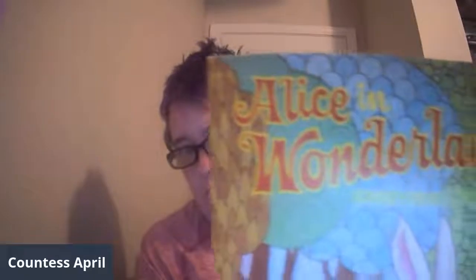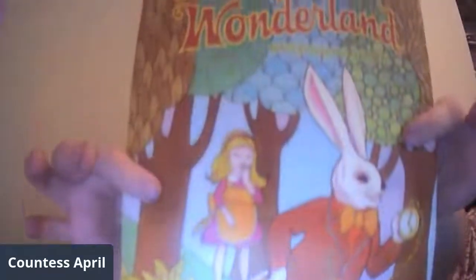I just do not have a date, guys. That's the only thing I cannot tell you. Unless it's hidden in here really well. But this is what the front cover looks like. So I'm going to say vintage coloring book. It is Alice in Wonderland. It has never been used. Back when the coloring books used to be 39 cents.